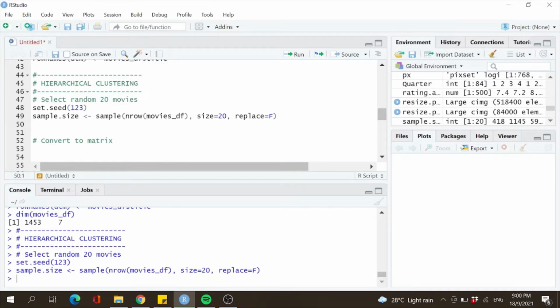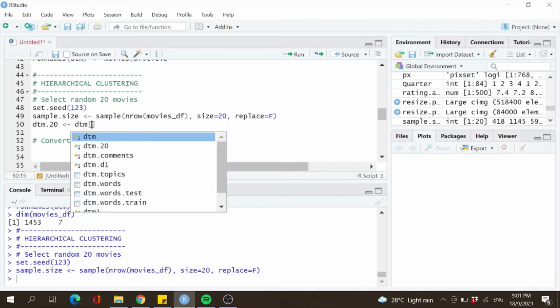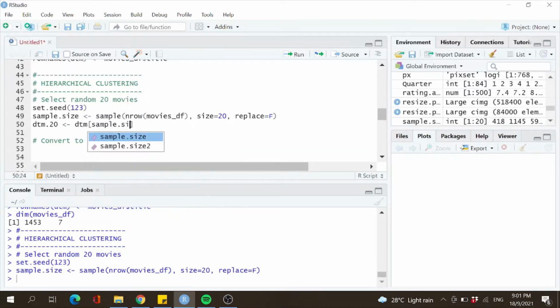And we're going to select those movies from our document term matrix using the sample size values right here, meaning that we're going to get the indices of the movies in our document term matrix. So we're going to do this by going through it like this.